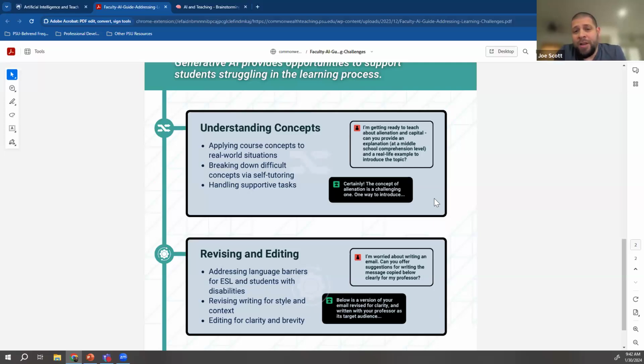But the understanding concepts, this was one of my favorite ones. I had a student who was going down to our Student Success Center, but unfortunately, there wasn't a tutor there at the times when they needed it. So I showed them how to use AI just to explain this like I'm a 10-year-old, explain this like I'm in high school, explain this in simpler terms. And it became a self-tutor at their disposal, that when they had more questions, which are actually better questions now, they go ask the instructor, they go ask a tutor that they can find.